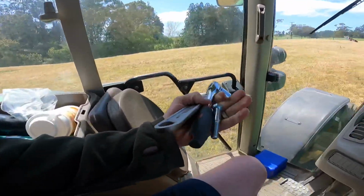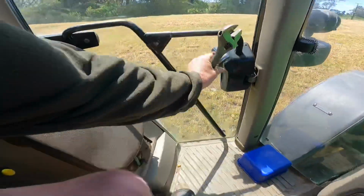Well, we're back at the ripping. It's Labor Day, so happy Labor Day, everyone. Just broke a shear bolt, so I'm just going to go and fix that.